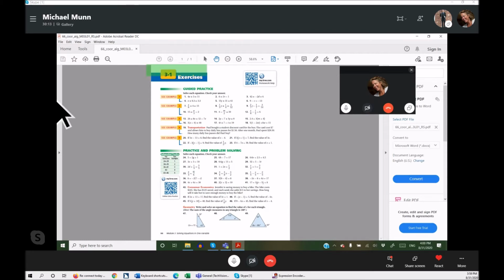Exercises 3-1 graphic. See how nice it is now? Down arrow. My HRW.com graphic. Yeah, we already know, hrw.com, not accessible. It reads words, but none of the graphics are labeled. None of them. And it's really unfortunate because otherwise it reads the words great. Down arrow. Homework help graphic. Down arrow. Guided practice. See how nice that is? Down arrow. Solve each equation. Check your answer.